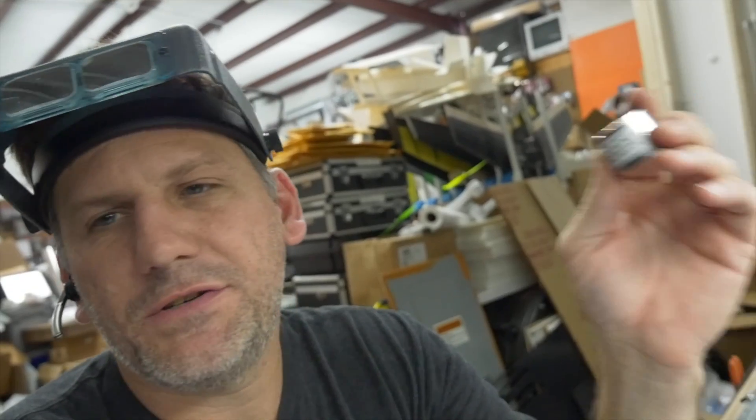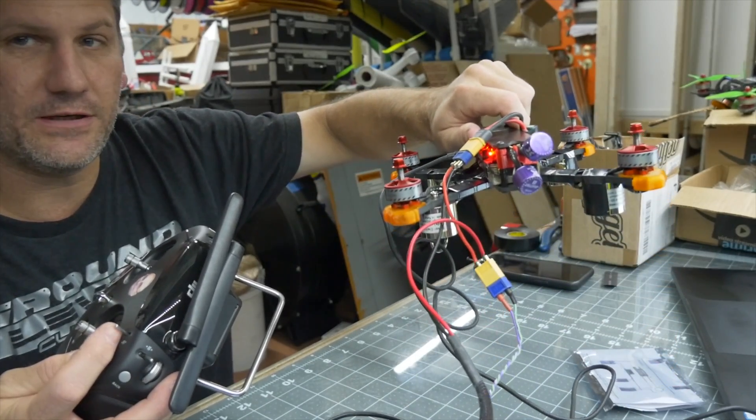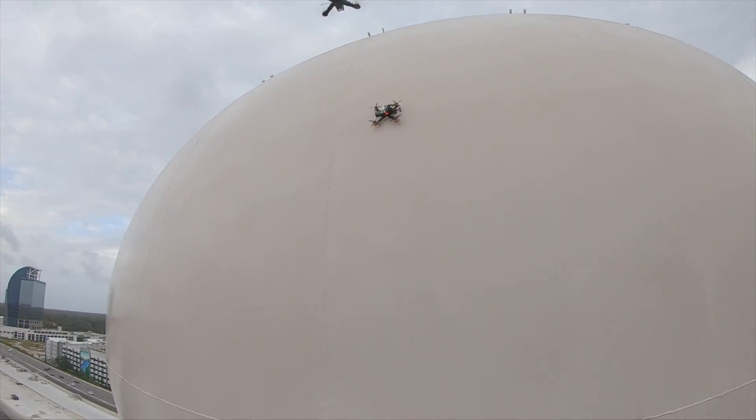When I was building Magnet Drone, I was trying to think of a way to activate the electromagnets. I actually used electromagnets — not regular magnets — because I wanted to be able to have it disconnect from whatever I stuck it to. Can you imagine being stuck on top of a water tower and not being able to get your drone back? That would have been horrible. So the electromagnet drone allowed us to detach the magnets by a flip of a switch on the transmitter, and it would just fall down or fly away.